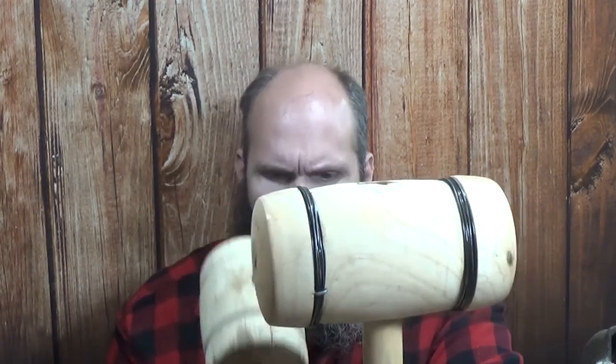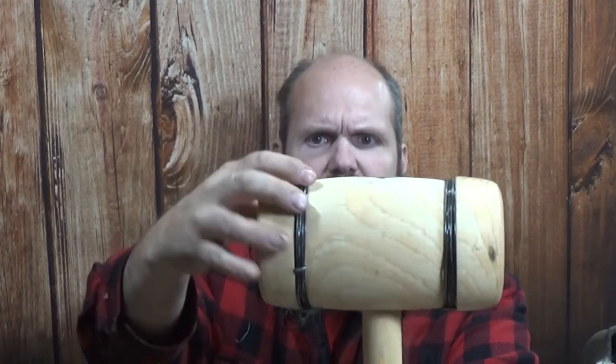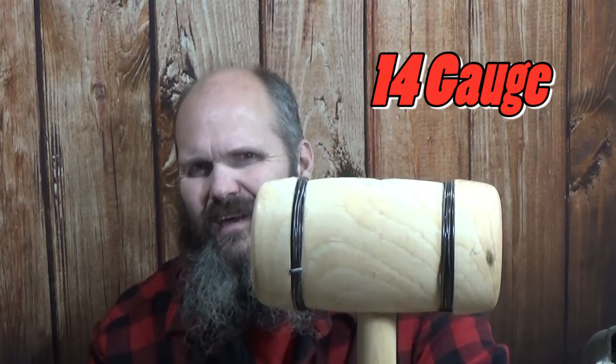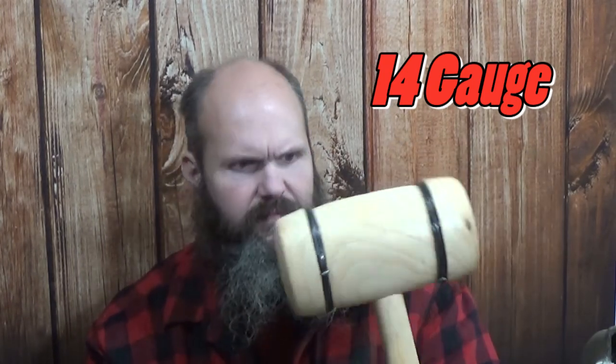This was made out of the same stuff. So I would guess it's going to split some, which is why this is 17 gauge electric fence wire. I put a couple of horseshoe nails in on the bottom to kind of hold it. But I was kind of surprised at how handy it was.